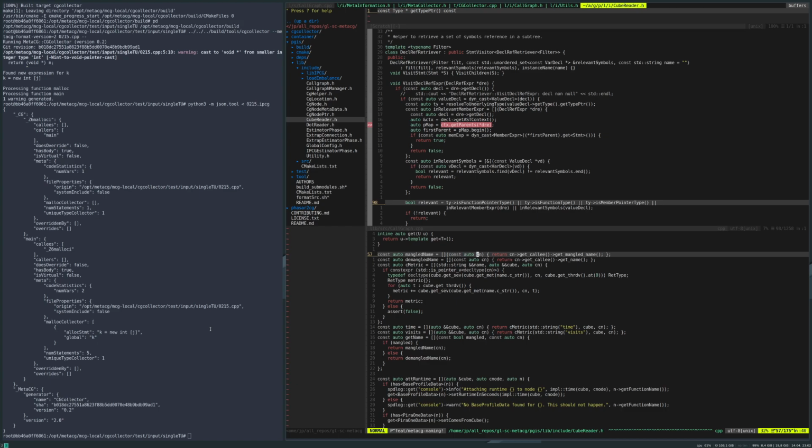We don't specify a return type at all. And then, yeah, as I said, I do like the auto keyword.